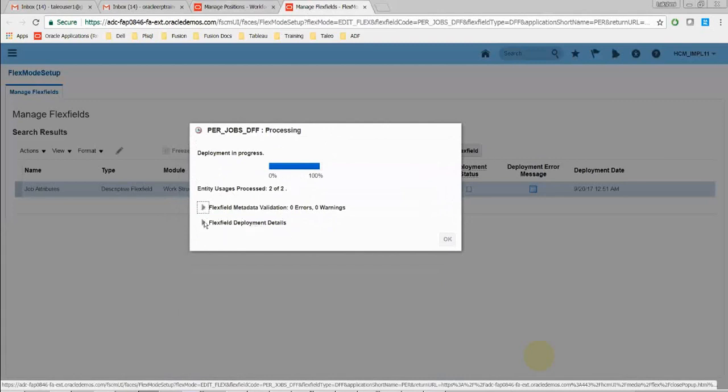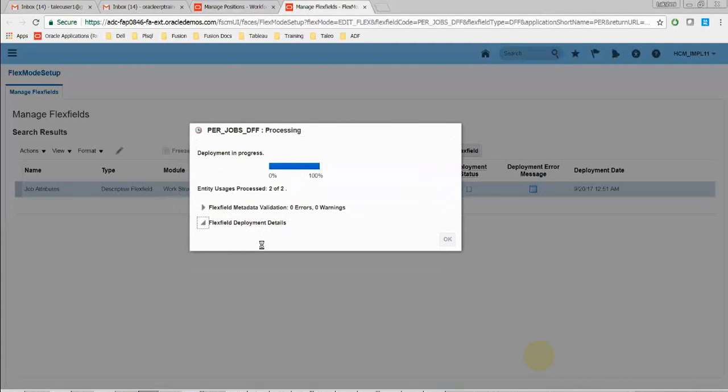If you click on the deployment details, it will show what is happening internally: where the metadata is being stored, where it is being captured from, and how it is being transferred to the base tables.